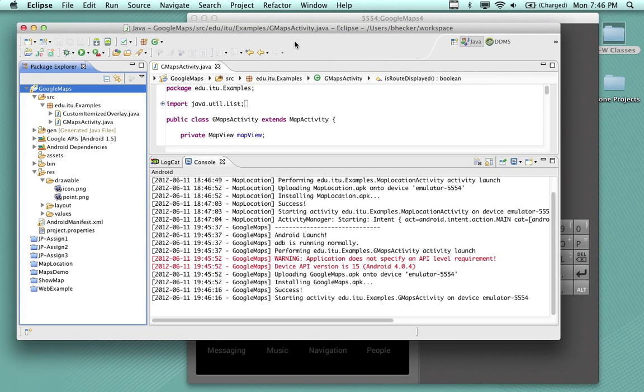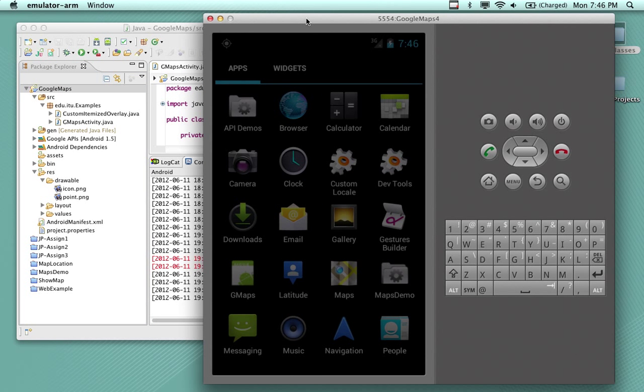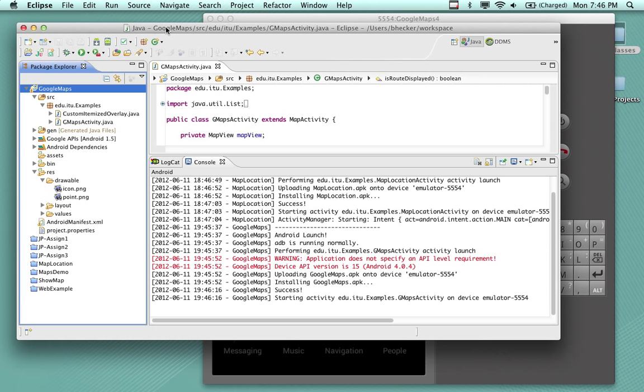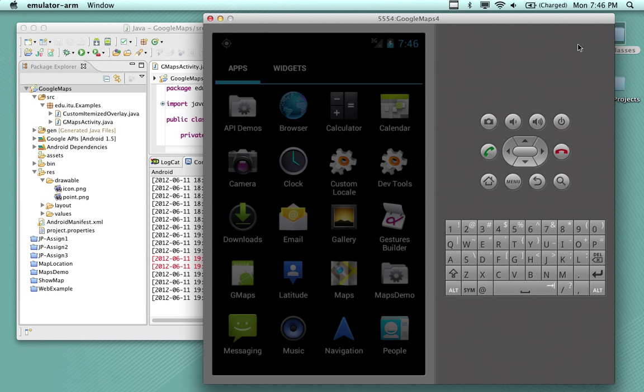I still have to wait 5 minutes for it to show, though. I was hoping it looks like it's going to show any minute now, doesn't it? Because it says starting activity. It's going to load. I know it's going to load. I have patience. I have faith. It's going to load.